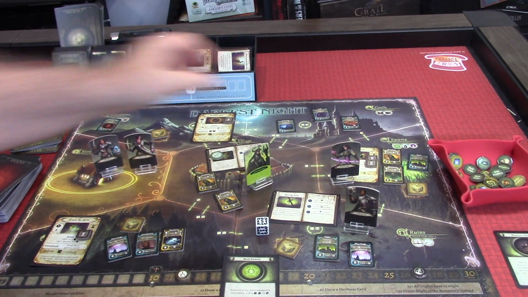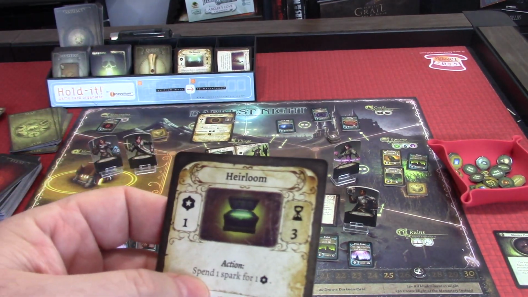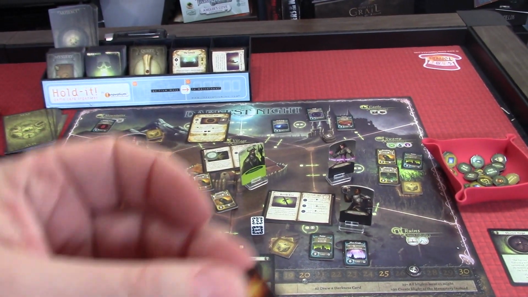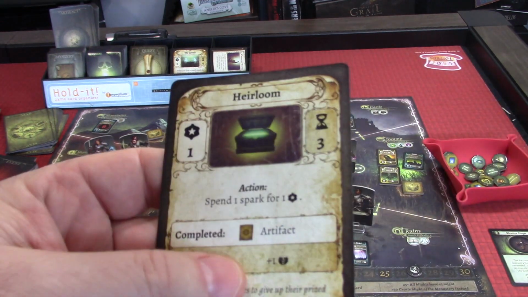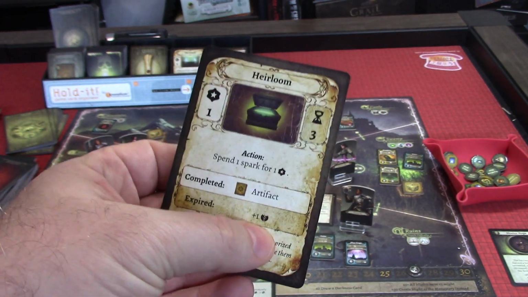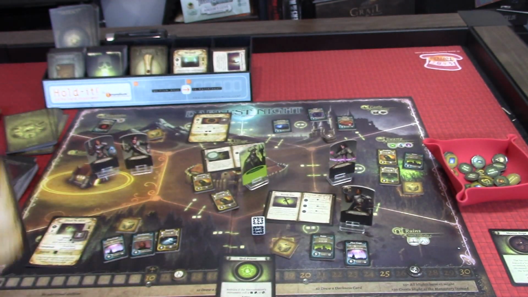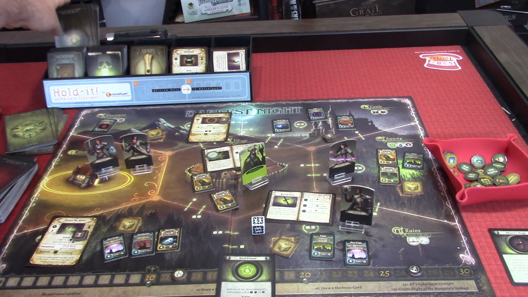Our action is going to be to solve this quest. What's it say? Spend 1 spark for 1 success. She has 3 sparks. She will spend 1 of them for 1 success. And that is going to complete it, and give us an artifact. This is why I did not want it to complete, because it was going to up the darkness track. So she is about to have a second artifact.